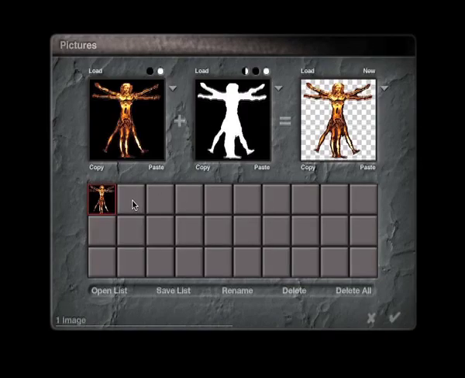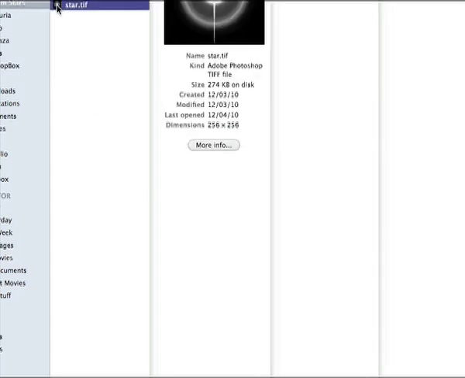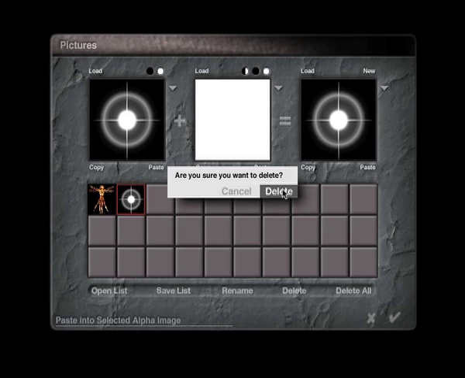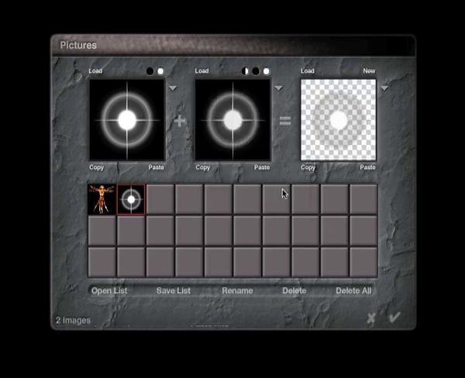And we're going to load the star image by clicking on one of these empty boxes, find the star image, and OK it. Then we copy the image and paste it into the alpha box. We're going to use the alpha to drive transparency with all the special effects we've got on the star, the halos and the glows.